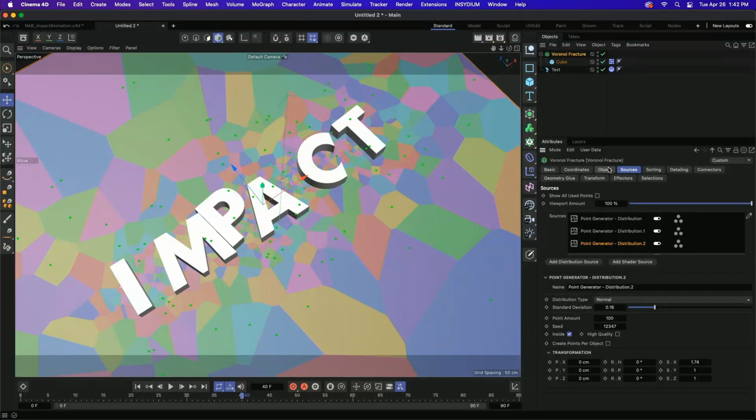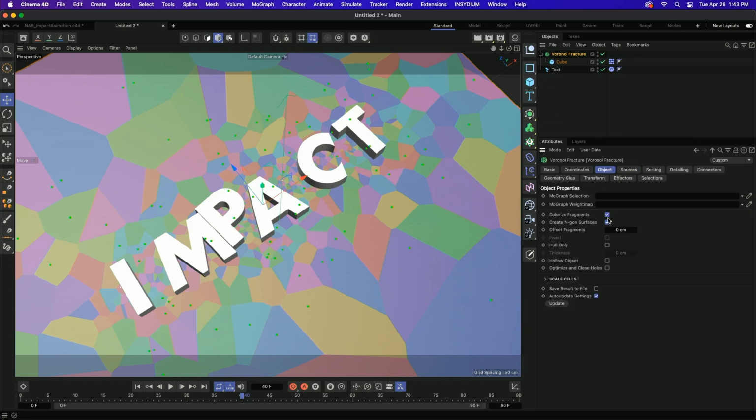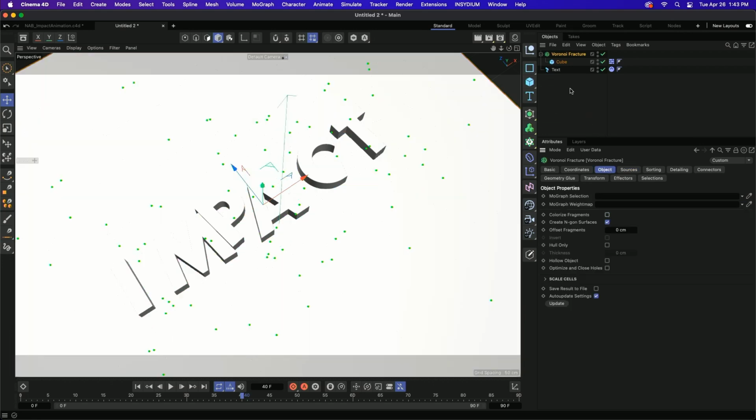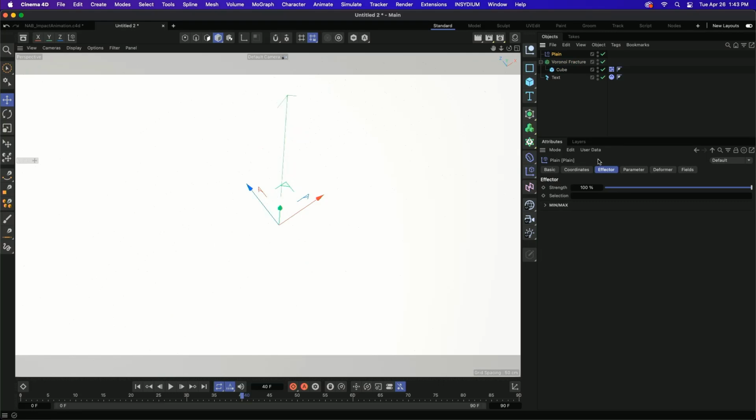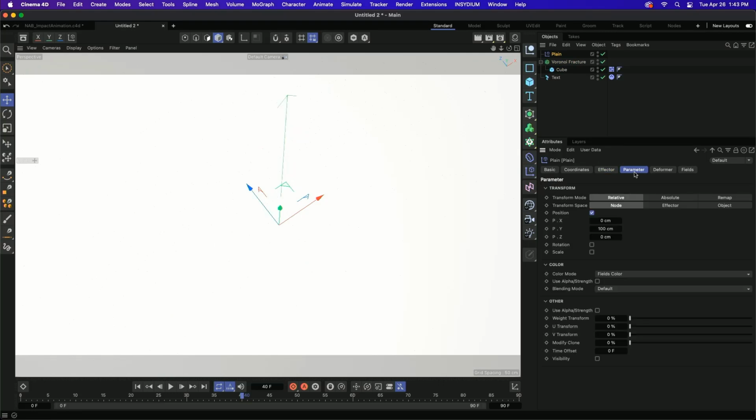So how do we now make it look like this is cracking as our text is hitting it? And so what I'm going to do, I'm actually going to switch off colorized fragments. And the way that we can do that is we can use our wonderful MoGraph effectors. And all I'm going to do is grab a plane effector, and everything's going to be shot up 100 centimeters, because that's the default. What I'm actually going to do is I want my pieces to go down. So as the impact happens, I need them to look like they're coming down into our cube, which is why we use the cube. So we get those. We're going to see that nice little depth going on.